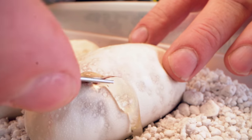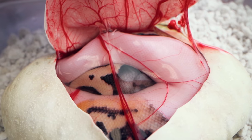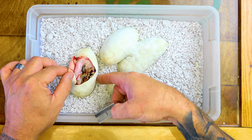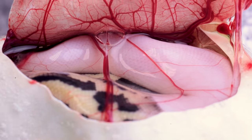Right off the rip, we're gonna find out if we've got a pie to start, and I can see light. Light usually tells me that there's a pie, but let's just see. Yes, it is a pie. It sure is, and this is definitely a pastel pie. I don't know if it's an enchi pastel pie. I'm gonna pop around just a little teeny bit in here. I tell you what, this might be a pastel enchi pie. I think we might have hit the pastel enchi pie on the first rip.